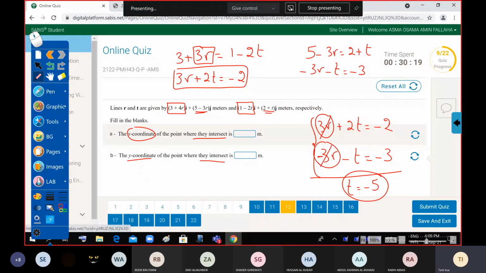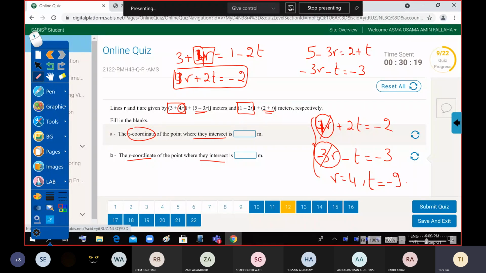Guys, I made a small mistake here. Look, I copied this as 3r, it should be 4r. So sorry for that mistake. So here this is 4r, and then you will have 4r here. When you solve these two equations with two unknowns on your calculator, you will get the following: r is going to be 4 and t is going to be minus 9.